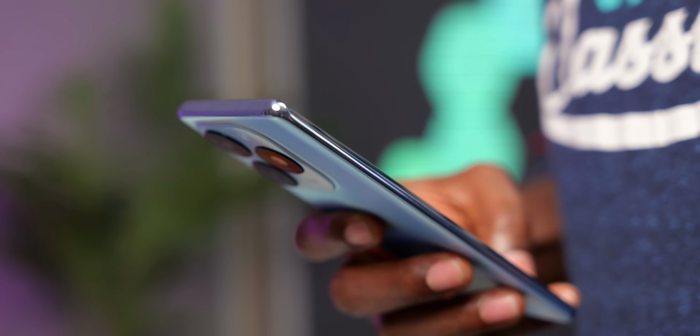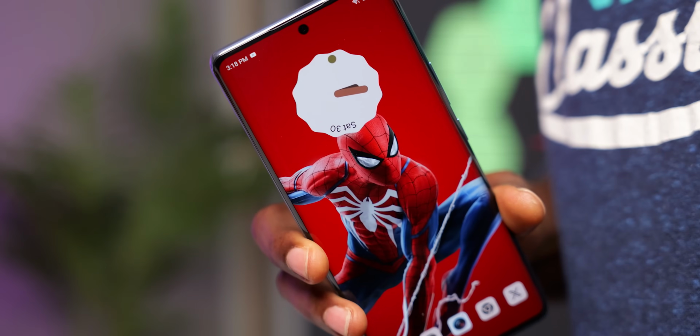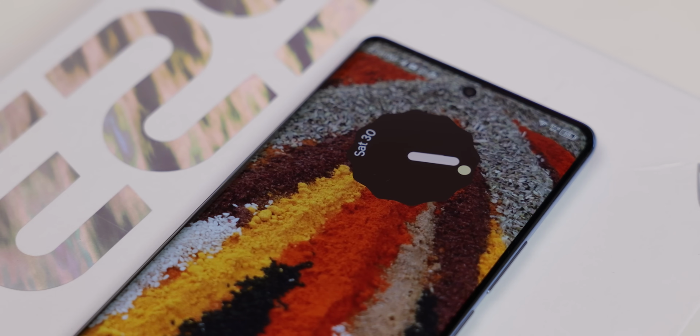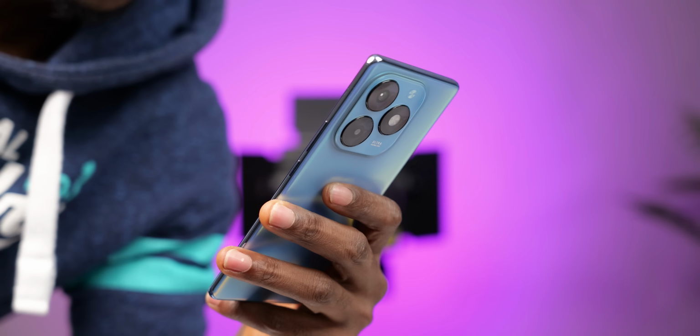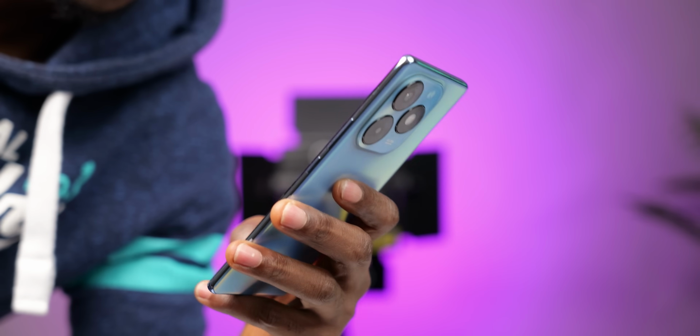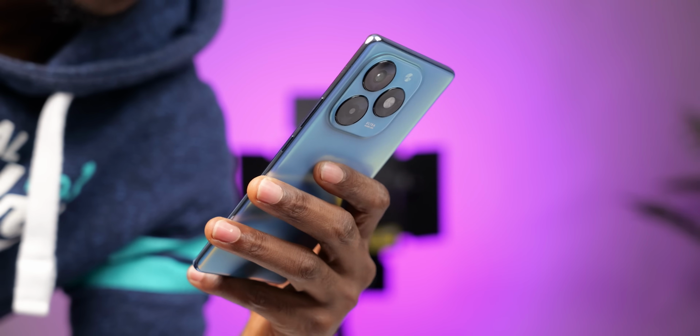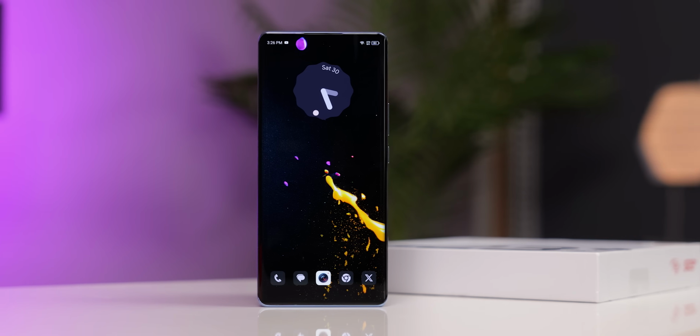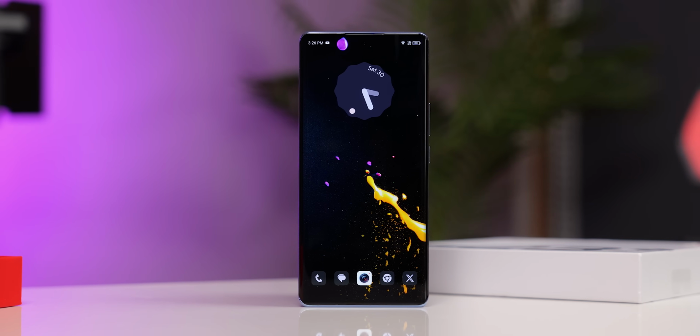How is it possible to put a curved AMOLED display on a phone that costs less than $150 and with Gorilla Glass 5 protection? itel is doing their best to bring that premium feel to the very budget end of smartphones. The user that wants premium while spending the minimum possible for that premium feel. That is what you get with the itel S23 Plus. Now, where have they cut corners to make this possible?